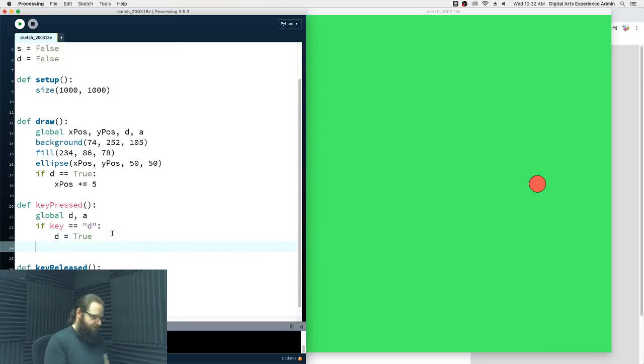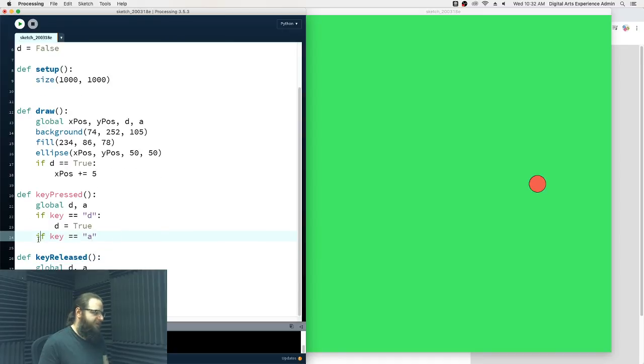So then we're going to check to see if key equals, I could probably do this with elif. Well, let's try that first. Okay, yeah. Then we're going to, elif is else if. So it's if the key is D, do this, else if the key is this, do that. So we're going to set A to true.